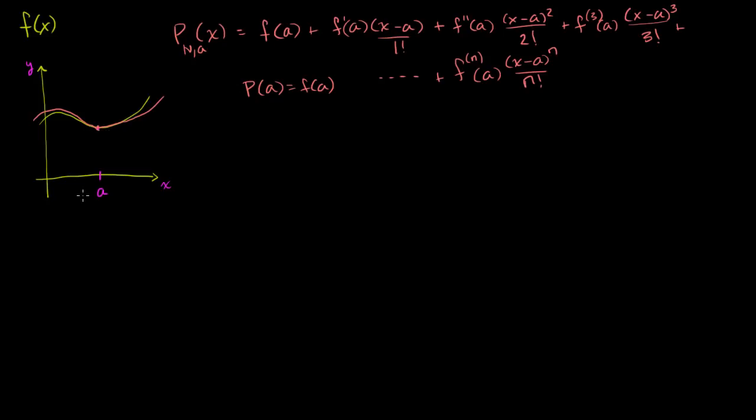But what I want to do in this video is think about if we can bound how good it's fitting this function as we move away from a. So what I want to do is define a remainder function, or sometimes I've seen some textbooks call it an error function. And I'm going to call this an error. So you're consistent with all the different notations you might see in a book, some people will call this a remainder function, and sometimes they'll write a remainder function for an nth degree polynomial centered at a. Sometimes you'll see this as an error function.